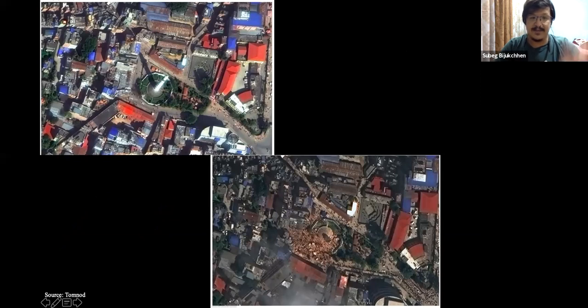What they did was, for example, they had a satellite image of before. Look, this is a really, really good resolution. You can even see people here. Really good resolution. So this is before the earthquake, and this is after the earthquake. Now they will give you two images, very big images. You can slide that, like the slider I showed you earlier, and then they ask the volunteer to mark the area damaged.